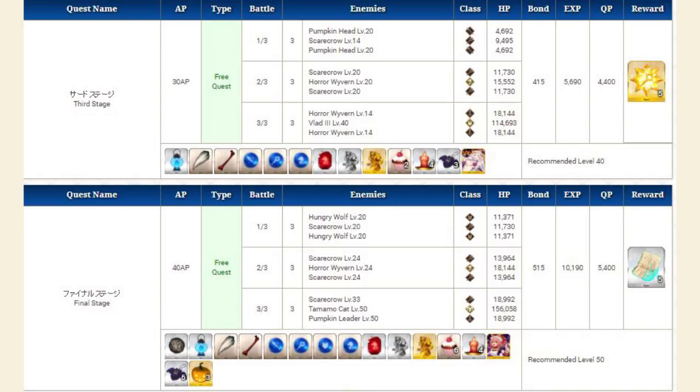So, what do you farm and where do you farm it? The absolute best way to farm this event is to completely ignore the 10 and 20 AP quests. Even though they drop the most cupcakes, they're absolutely not efficient. Don't waste any time doing the 10 or 20 AP quests. Instead, you should be farming the 30 and 40 AP quests.